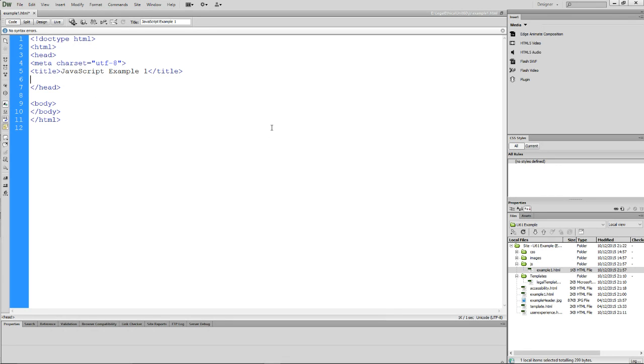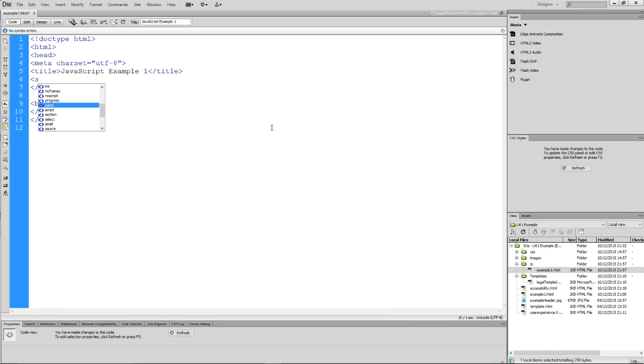Eventually we will be creating separate JavaScript files, but for now we're fine to work in the HTML document itself. So we use the tag script. Close that tag. Everything that comes between script and close script is JavaScript.